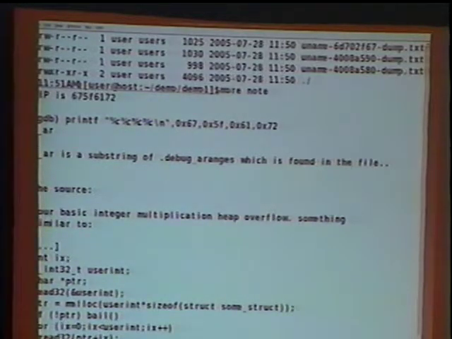There's just quick notes on the one that I mentioned. EIP is actually that hex value, which if you print it out, it's G_AR, which is a string from the binary. So obviously if you have EIP with a string that's in the binary, that's going to be exploitable. And if you just go to the source, because it's open source, it's an integer multiplication heap overflow. It's something like where you're reading a value from the file, mallocing it with a multiply, and then it wraps around and you've got a problem in a loop. So that's basically all there is to that one.